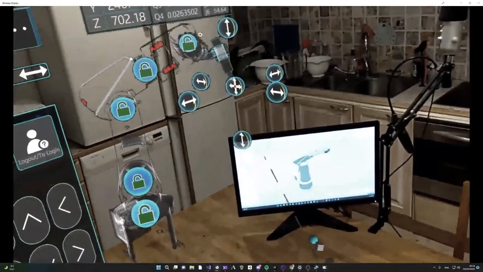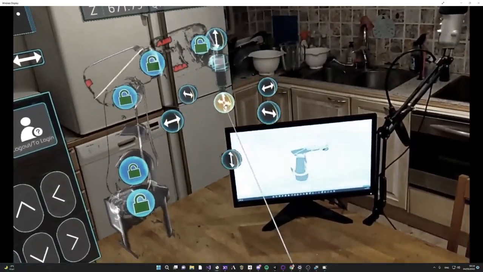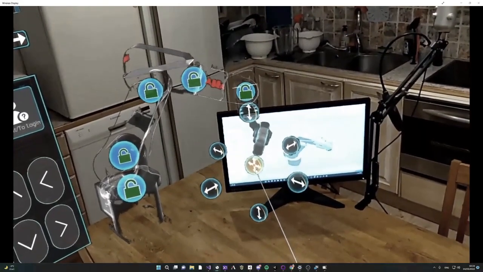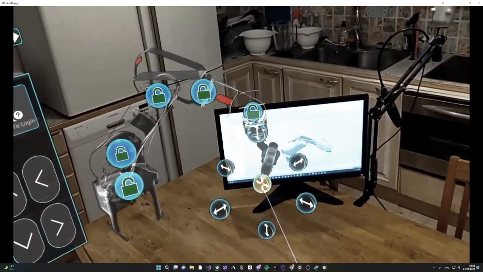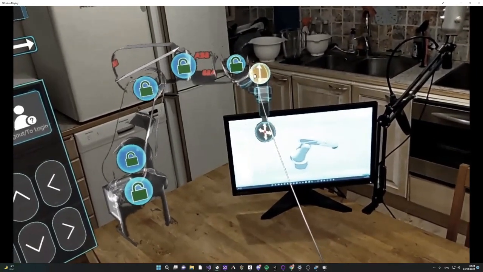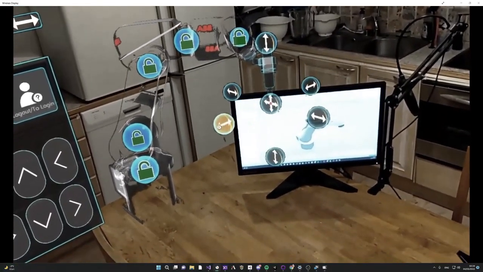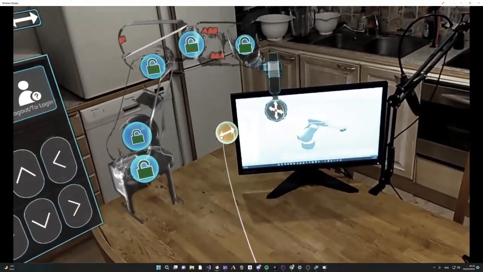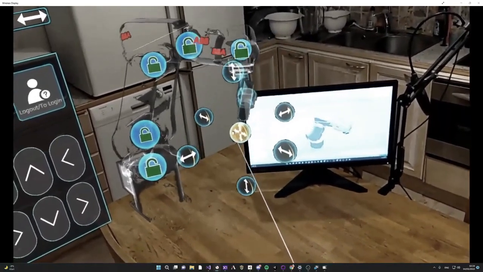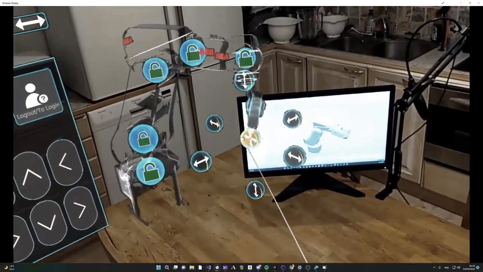We can move the robot more naturally by dragging it by the tip of its tool with hand gestures. You can see in the background that the digital twin robot in our connected Robot Studio station is moving together with our hologram. We can either receive motion from Robot Studio and visualize it in our app, or we can pass motion data to Robot Studio by interacting with our robot hologram, but we can't do both at the same time because then the robot logically wouldn't move.